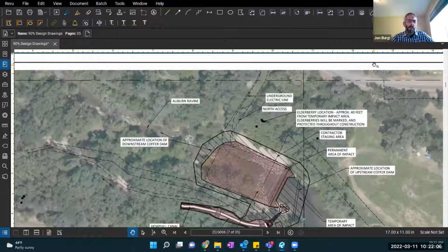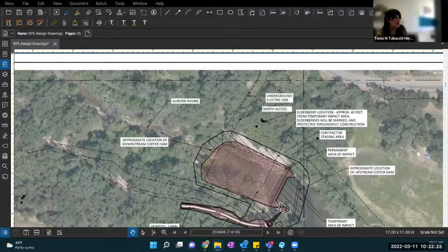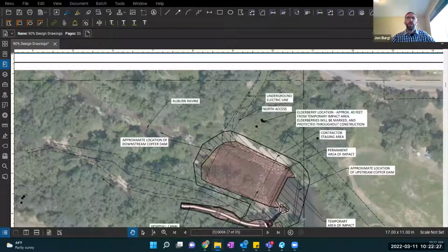I think the most interesting thing in there is this ESM, that engineered streambed material. If anybody wants, if you want me to walk you through what that material looks like and how it's different than riprap, we can do that. Yeah, why don't we go ahead and pull that up? Okay, I don't think I had that pulled up, so give me just a second to get there. And we will have fun looking at technical specifications.